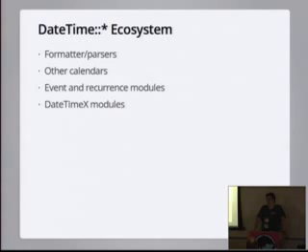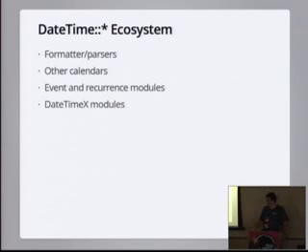There's a lot of other calendars, like I mentioned. We have Chinese, Hebrew, Japanese. I think there's Islamic, I can't remember. If there's not, you could write it. We have the Discordian calendar, very, very useful. There's also event and recurrence modules, which I'm not going to really talk about because it's kind of a niche specialty thing. But you can have something that represents a recurrence of like every Monday from the beginning of the year to the end of the year. This is really useful, for example, for representing meetings. It's also useful for holidays. For example, you can say, when is the next Easter? Or give me all the Easters from 2000 through 2015, something like that.